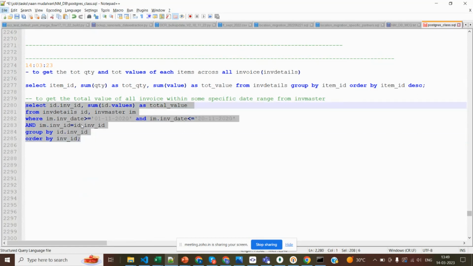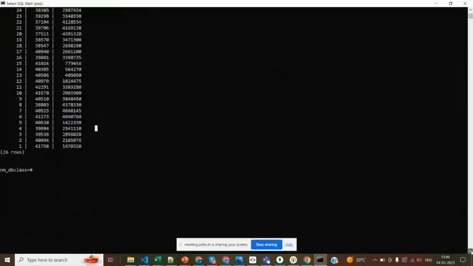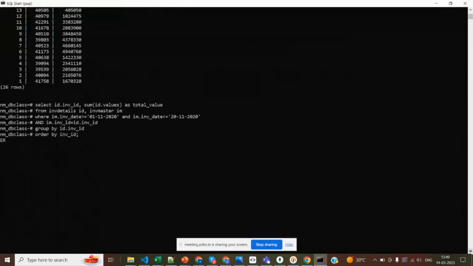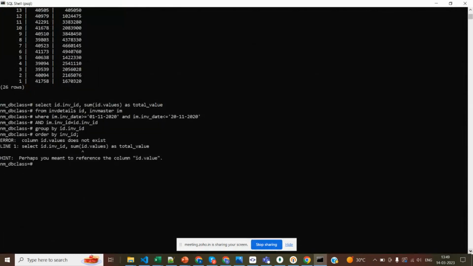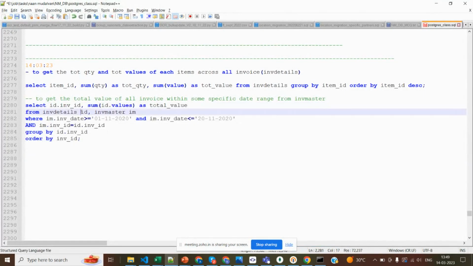Hope there is no syntax error. What is the syntax error? ID value does not exist. Why? Okay, since I'm giving it as two tables, it is not accepting, I think.